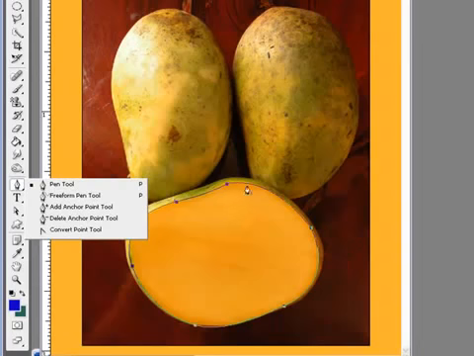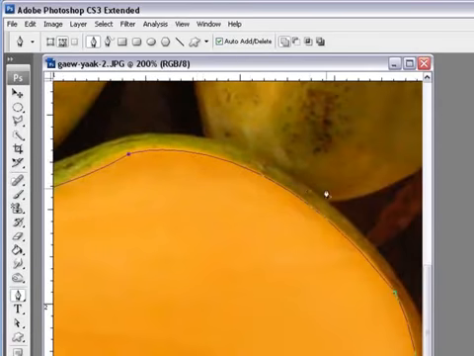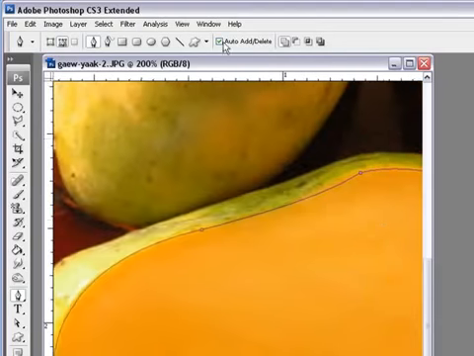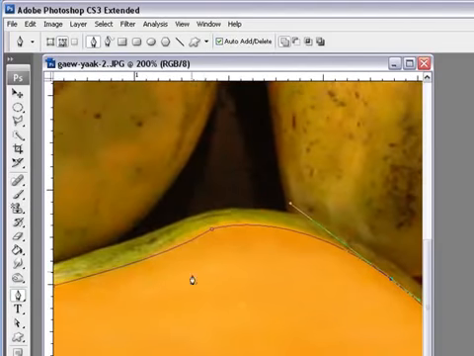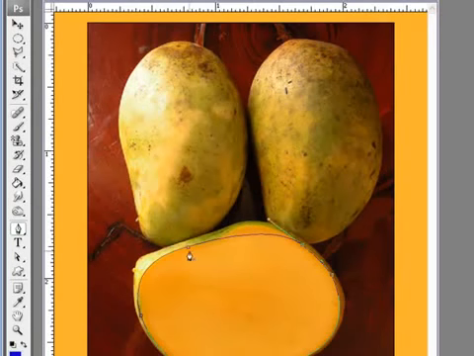Okay, go back to your pen tool, and you'll notice if I zoom in that when I hover my mouse over the line, the cursor has a plus sign, so I can add an anchor point at any time. That's with this auto add and delete. And again, if I wanted to go over a point and delete it, I could quite simply just left click on it and it would delete it. So I hover over, it deletes. I hover on the line, it adds.